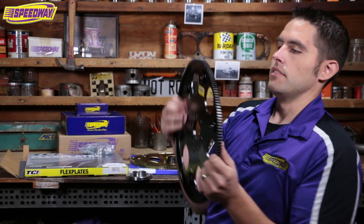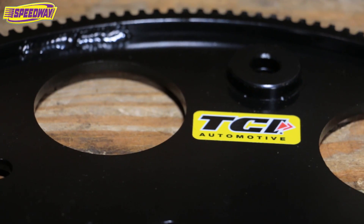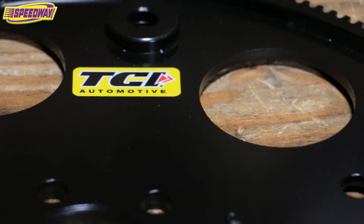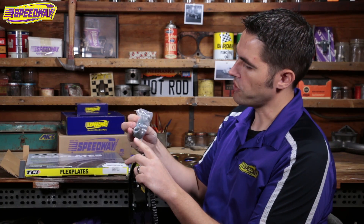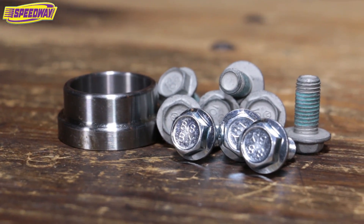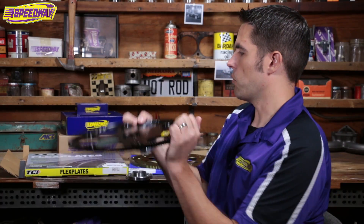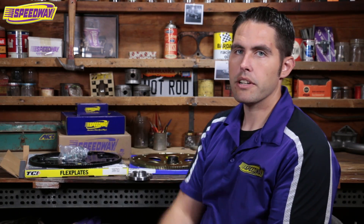Now if you want to buy a full kit, TCI makes a great kit — it's complete. This is the one that you'd find on like a 6L. Real nice piece. They made it 35% thicker and it's already got basically an adapter built into it. And then in the kit they sell the hardware to bolt the torque converter onto it. They also sell the little snout sleeve — basically like what I just showed you, but their own version — and all the hardware to put that on. So you can either buy one kit that's all together, or just buy two separate pieces and you're ready to go.